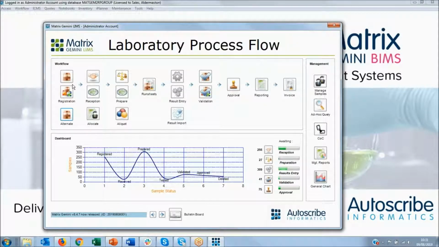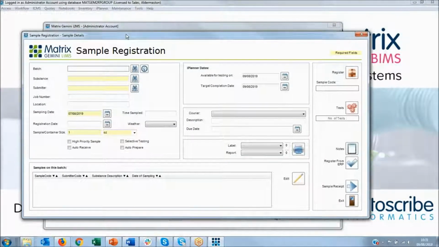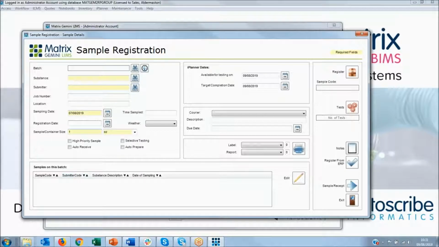Now the last thing I wanted to do was just discuss changes and controlling changes. So the best way of showing you that is to look at this sample registration screen and see the changes we already have done. Remember in the previous parts of this series we added location, a sample registration date, and the sample date, and the weather pull down list and such like.